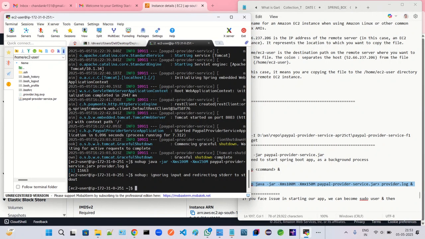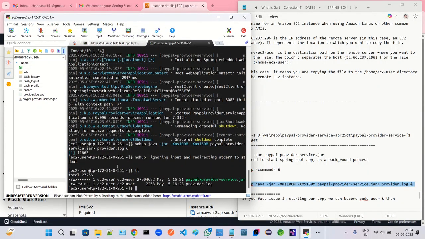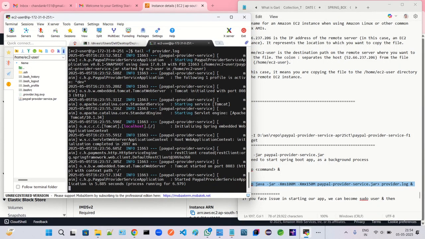Now we'll see ll. So that jar file is already in running mode. What is the proof? The running status is available in this log file, provider.log. How are we going to see that? tail hyphen f, then provider dot log. Now see, it has started.